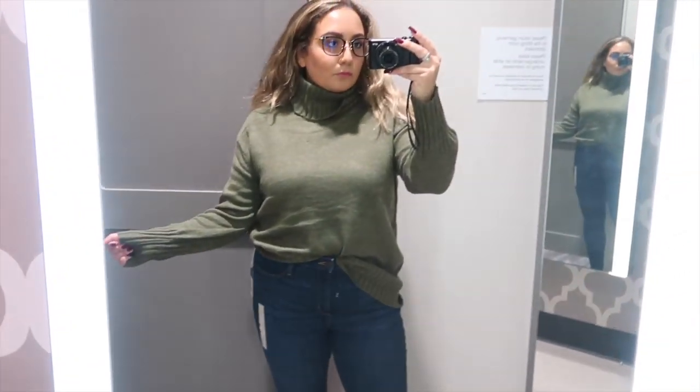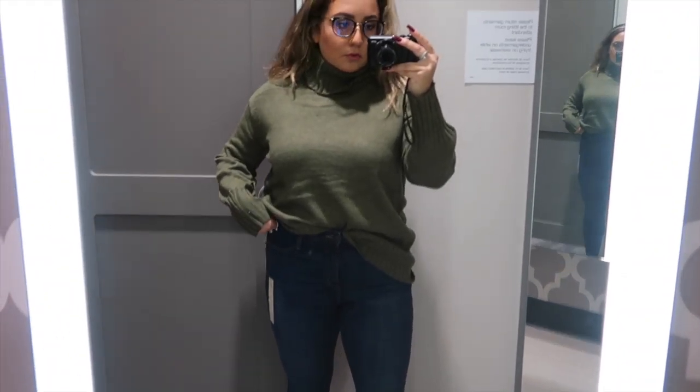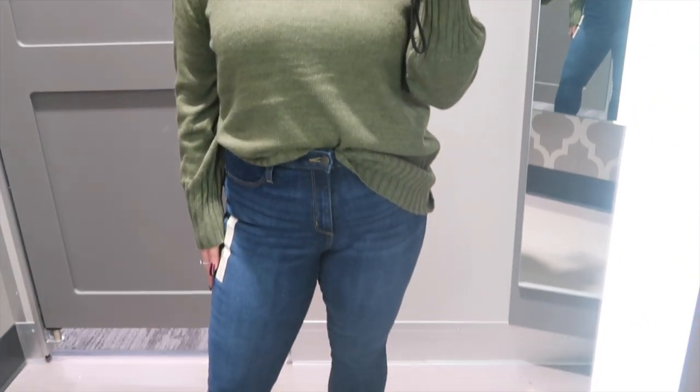The last item is the pair of jeans I'm wearing — from Universal Thread, the high rise skinny jeans. I got them in a size 12 short because I'm short and I like when my jeans hit me at the ankles. It looks more flattering. They have stretch to them — I don't buy jeans without stretch because they're just not comfortable. They literally were made for my body and I needed jeans so bad. Universal Thread's high rise skinny jeans come in regular, short, and long, which is great for everyone. It's a very basic casual fall look and I just think it's super cute and trendy. Target always nails the fall trends every single time.